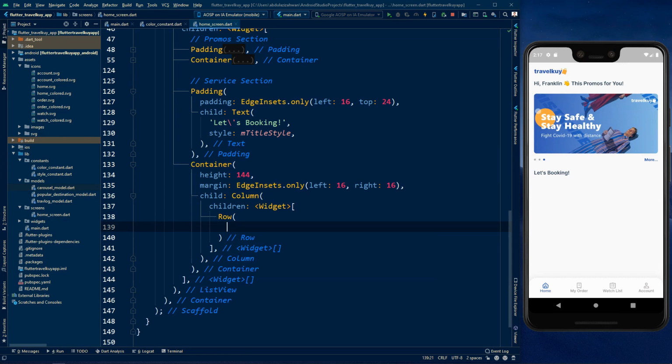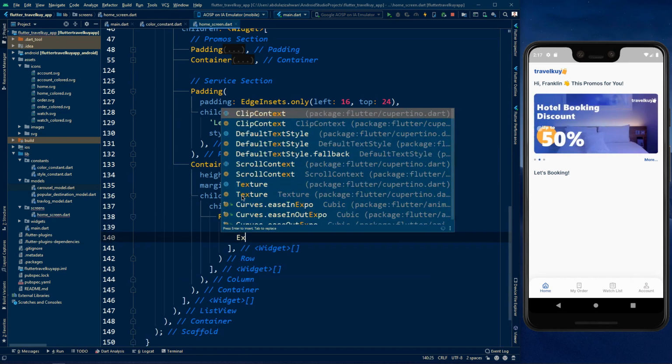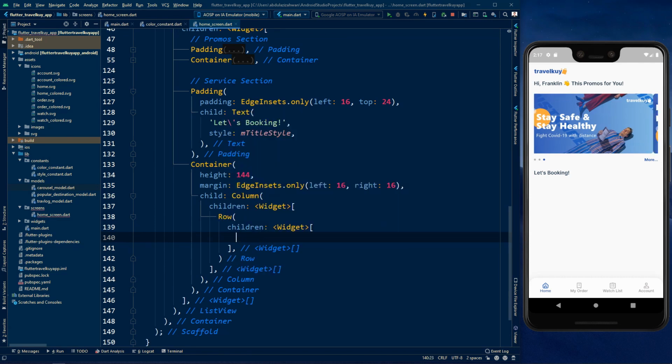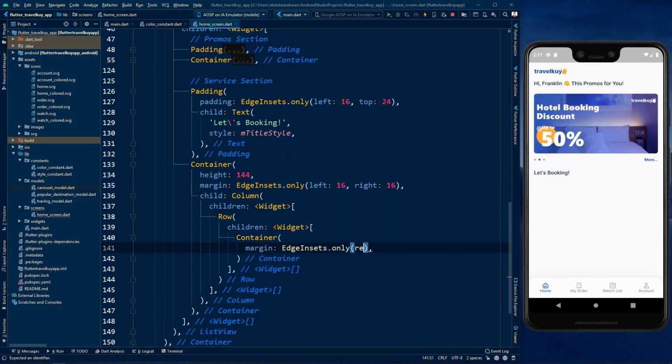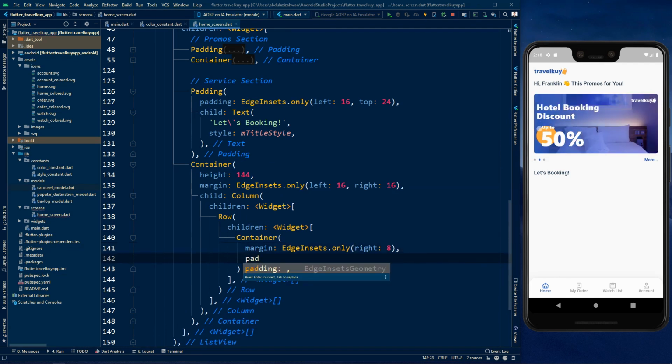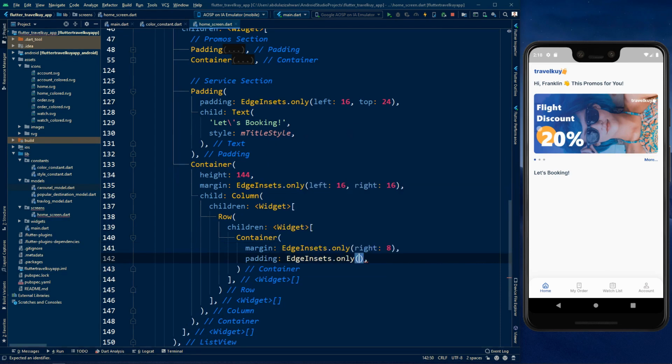And inside this row widget, we say children again, and we use expanded. Or firstly, we can say container, and inside this container widget, we set margin only right 16 or 8, I think. And for the padding, EdgeInsets.only left 16.